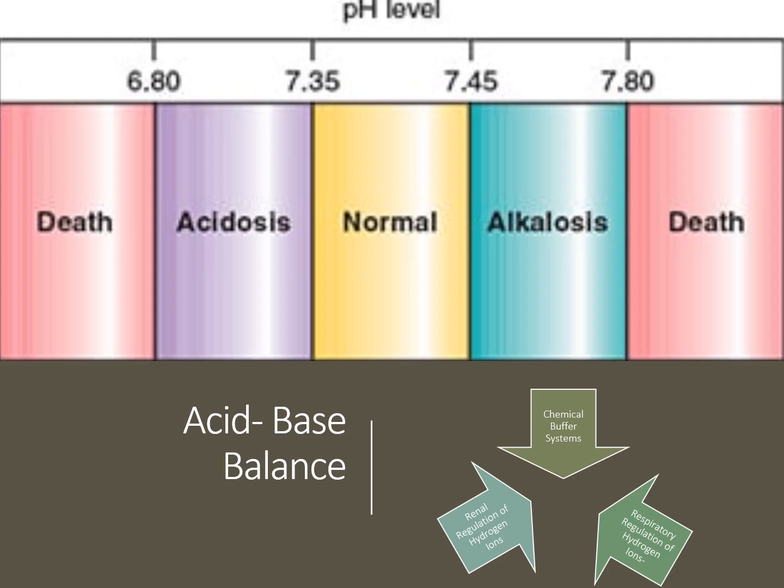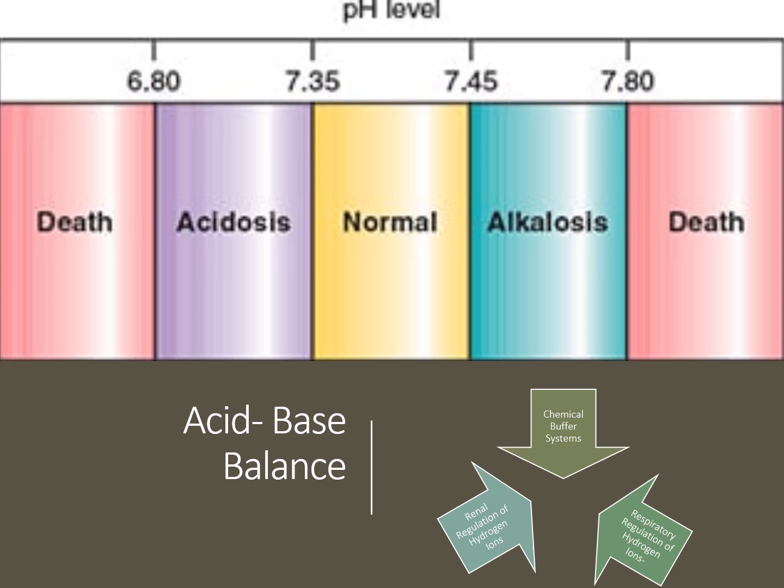First, an acid is a substance that releases hydrogen ions, like carbonic acid. A base or alkali is a substance that accepts or traps hydrogen ions, like bicarbonate. The strength of acids and bases depends on how readily they release or accept hydrogen ions. So strong acids and bases do so easily, and weak ones do not.